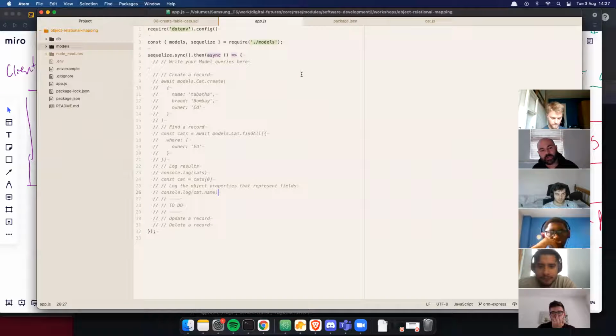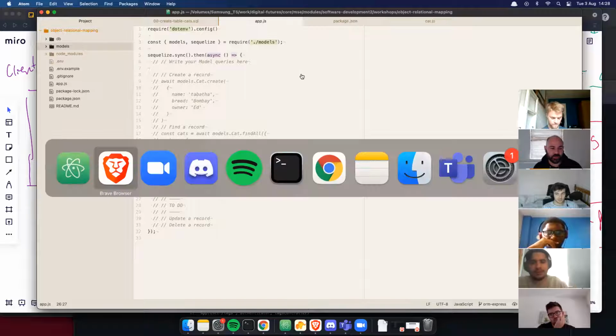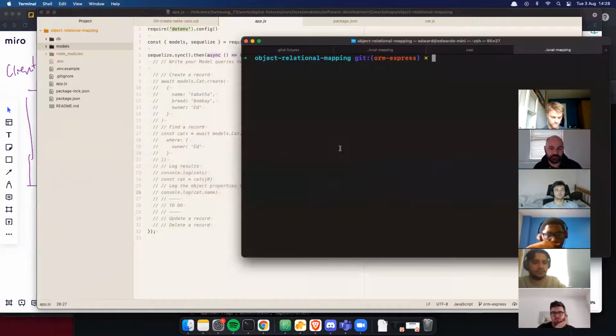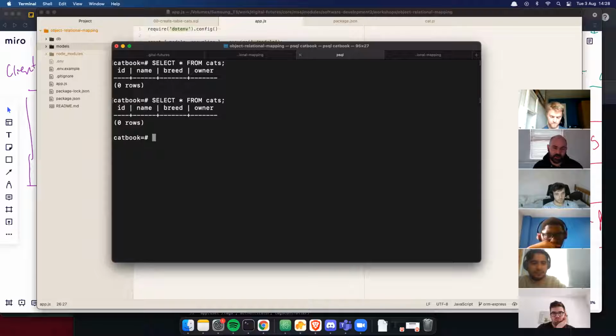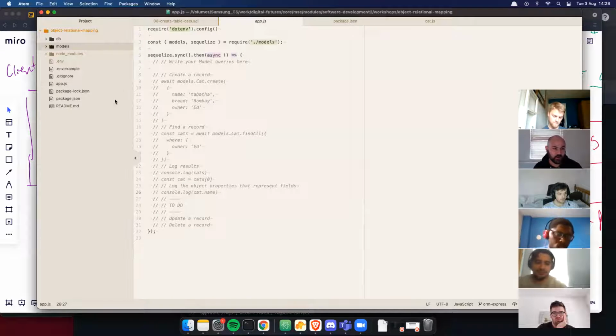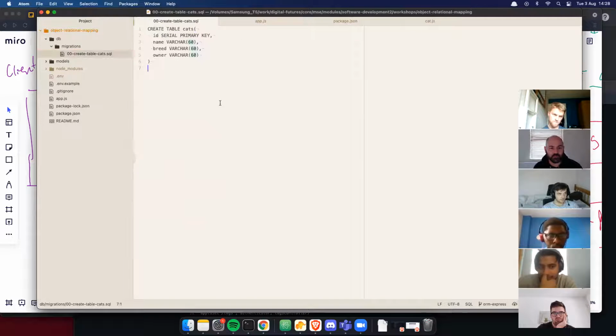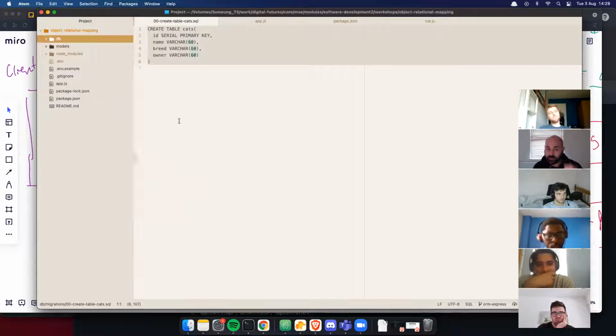So let's just double check where we were from this morning. I've got nothing currently in this database, but I've got a table with those columns all set up from running this command. So that's all ready for me. I have a table.